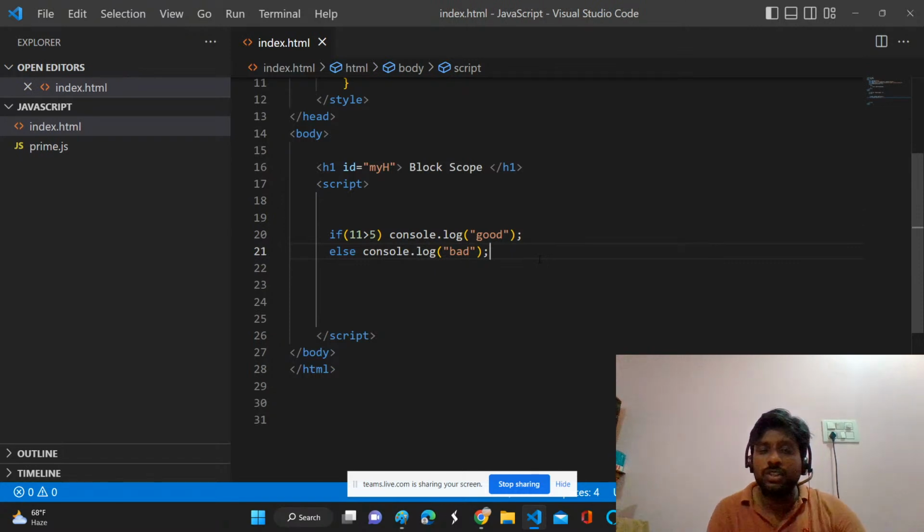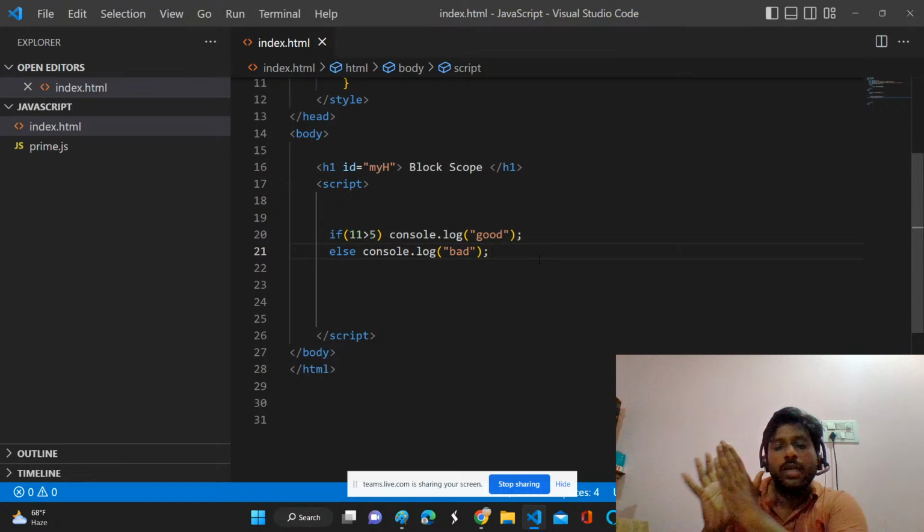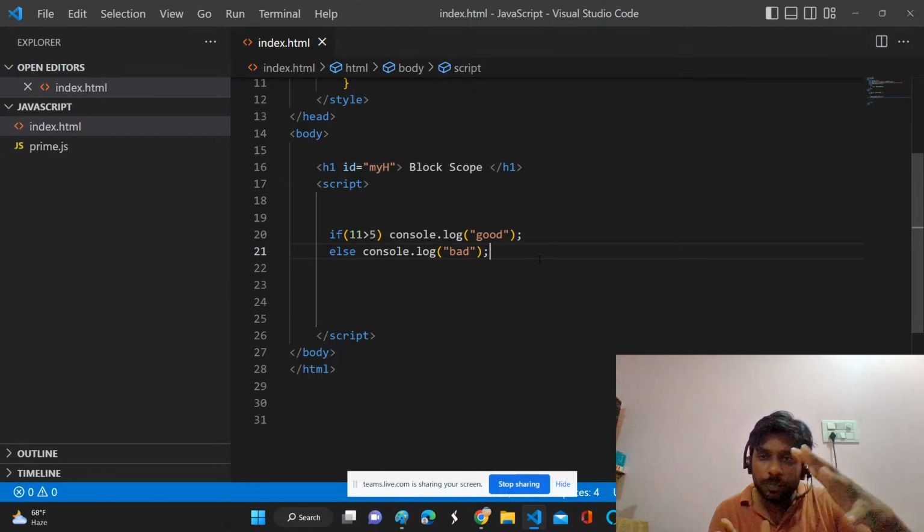But in some situations you want to execute a group of statements at a time, means if this is true, you should execute this group of statements. If it is false, you need to execute these group of statements. So we are going to use a block to group the statements into one.